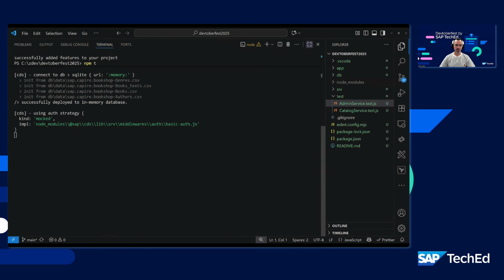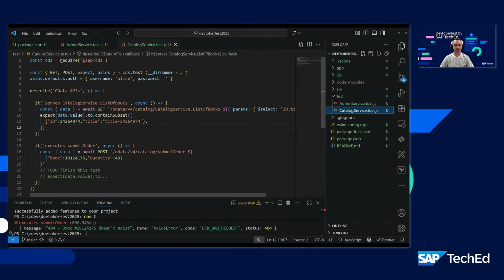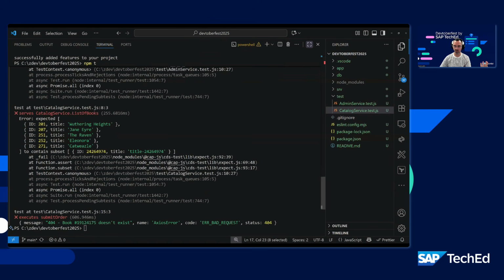We see that everything is being started, and then we see the tests failing, which is expected. As I said, the tests in here are auto-generated, and the data that we have in here, the IDs and the quantities and whatever else, are just not matching. So we are just going to find some issues with the data.